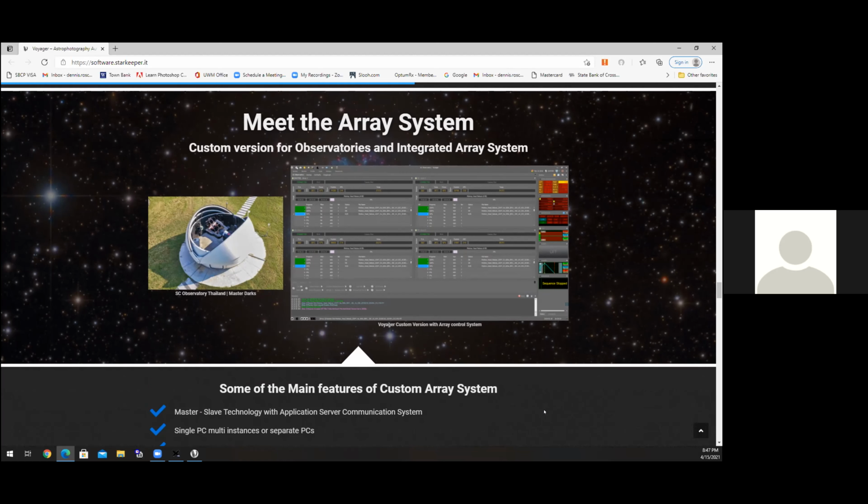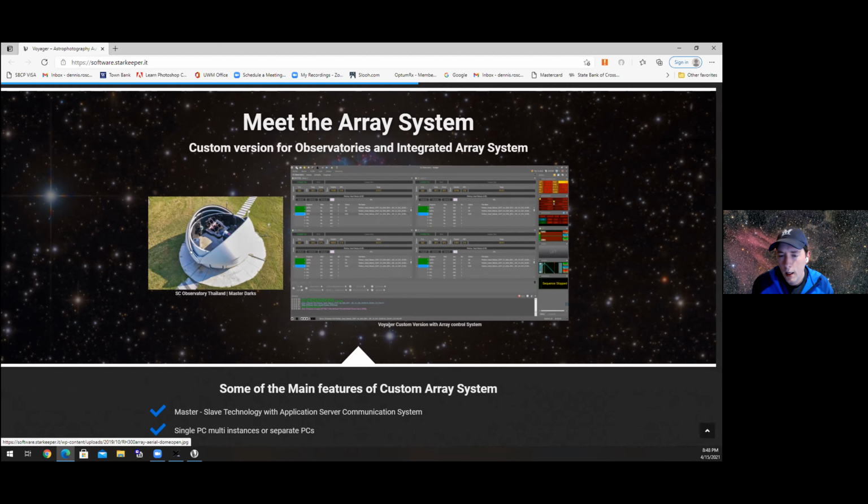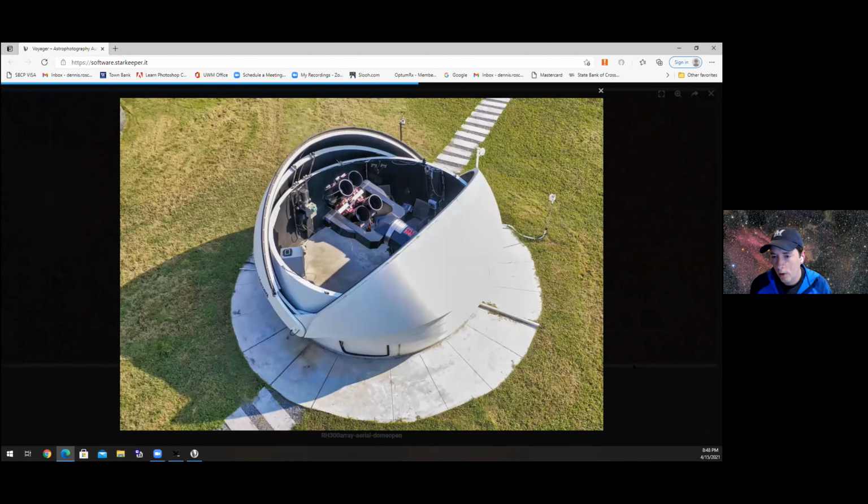The other way is that one array system can have, like the example in this observatory on the left, if you click that, it'll expand. This array system will control these 4 telescopes and coordinate dither and autofocus on all of them, so that the system knows, okay, I'm in an autofocus routine, let's autofocus all 4 of these telescopes at the same time. Okay, they're all done, let's point back to the main system and then continue.